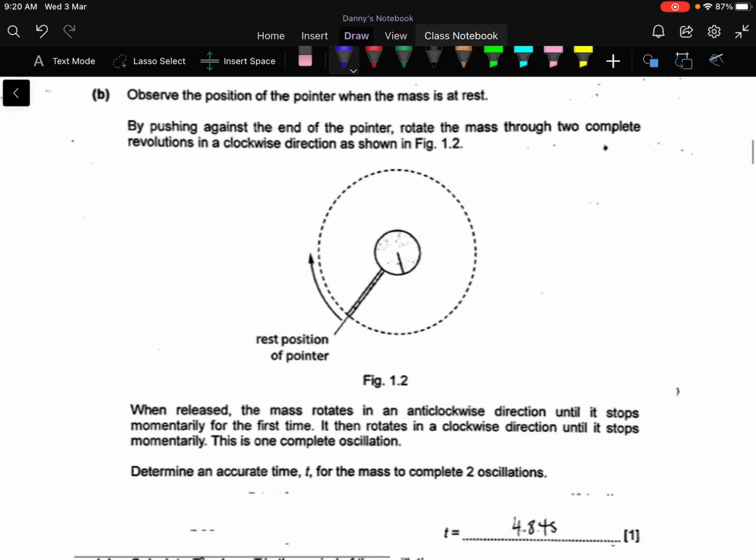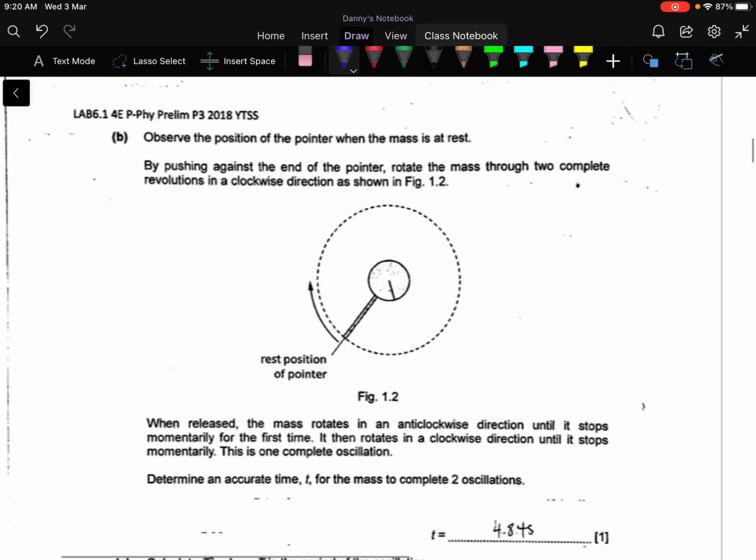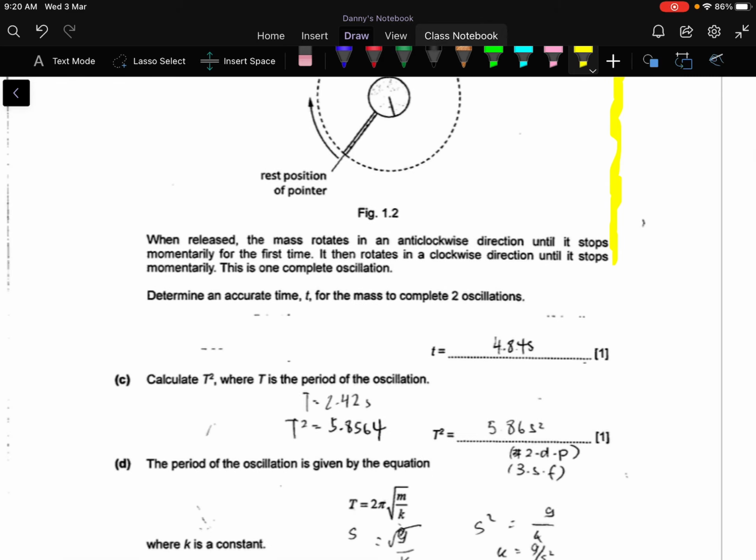Okay, this is the part whereby later on in your design experiment, you can just refer to this. This is what we call the step that asks you to spin. So instead of copying all these things in your design experiment, you can just refer to it as step B in page 2. Okay, so down here, what happened is that at the back end, if you know about oscillation, this particular time is actually affected by your L.